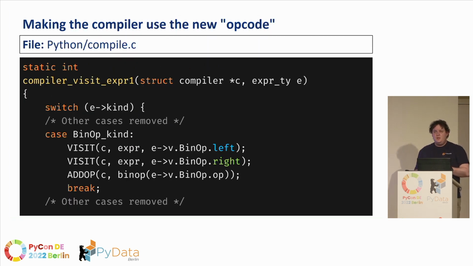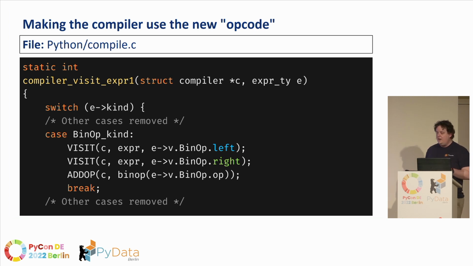There's still one problem. The compiler will not actually know when to write that instruction into the bytecode. So let's do that. In the compiler, there are various functions that get called whenever it needs to compile a certain type of node. In this case, this function will eventually get called when it needs to compile an expression. And this is just one big switch case statement with all the AST node kinds that it has. So we'll have to implement something for the binary operation kind, because this is the kind of AST node that we had, and now we need to add support for it.